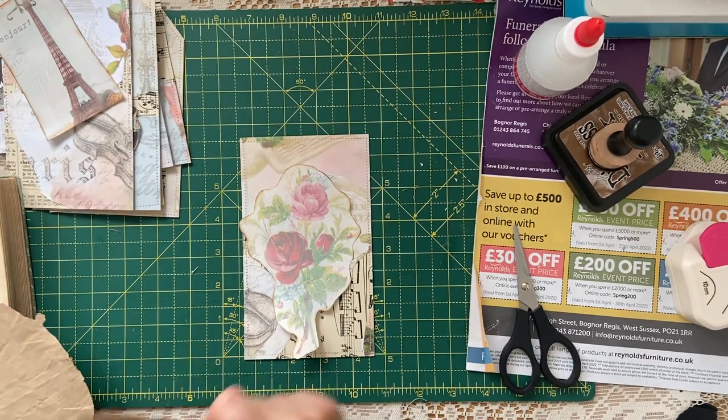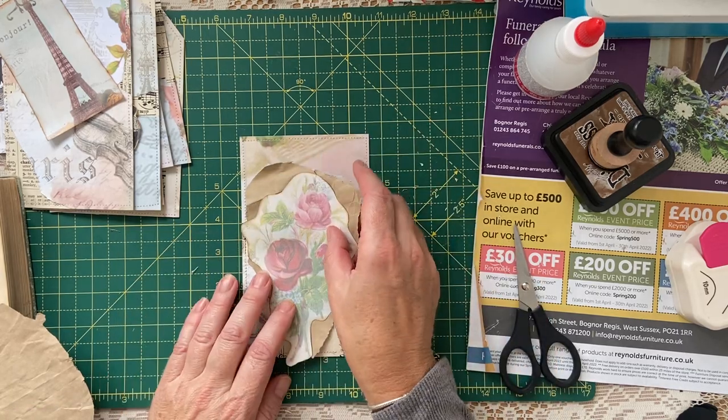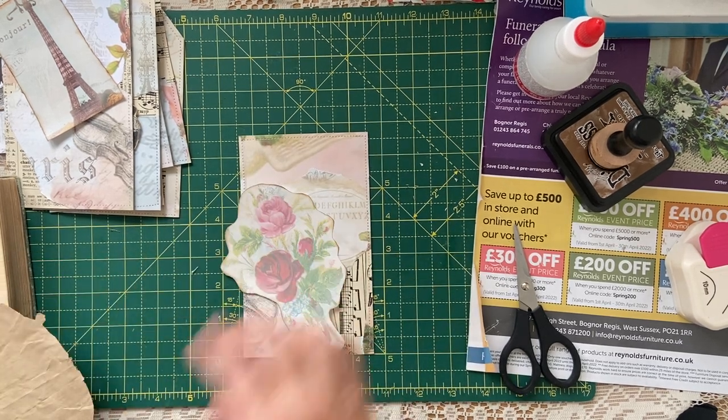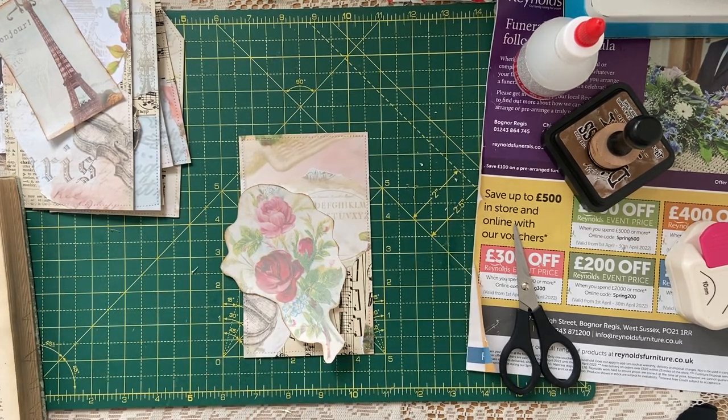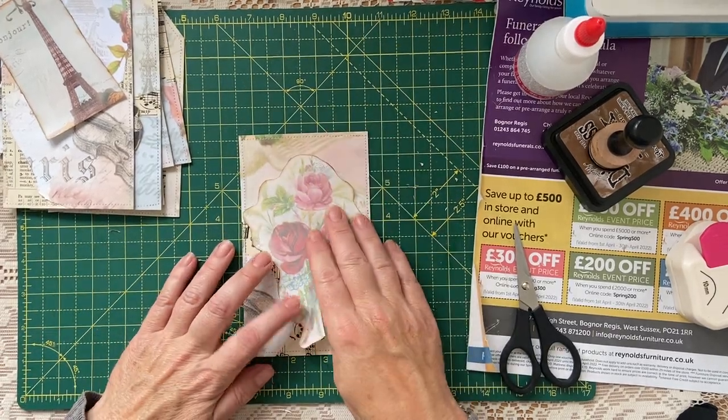It feels a bit silly though to have all these lovely papers in the background and then cover them up with patch. No, I don't like that either. I'm really not liking anything with these. Everything I put on, I just, no.